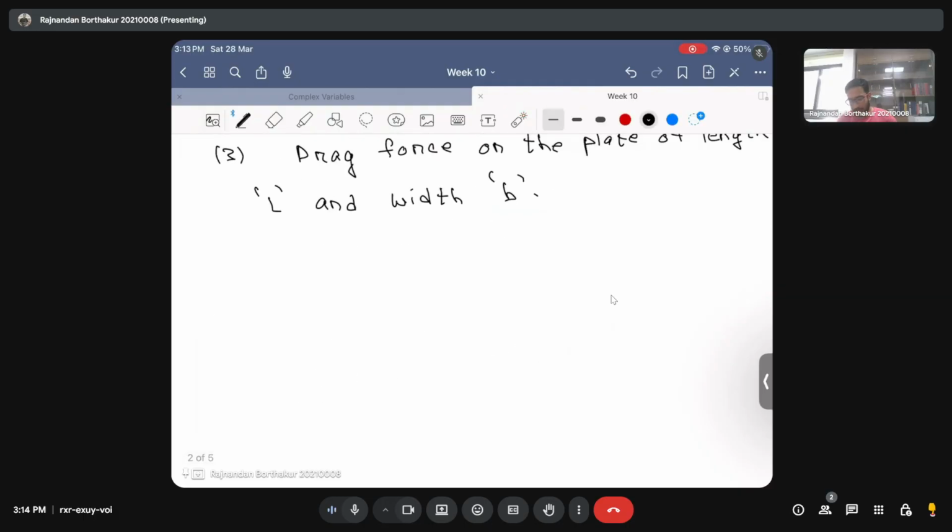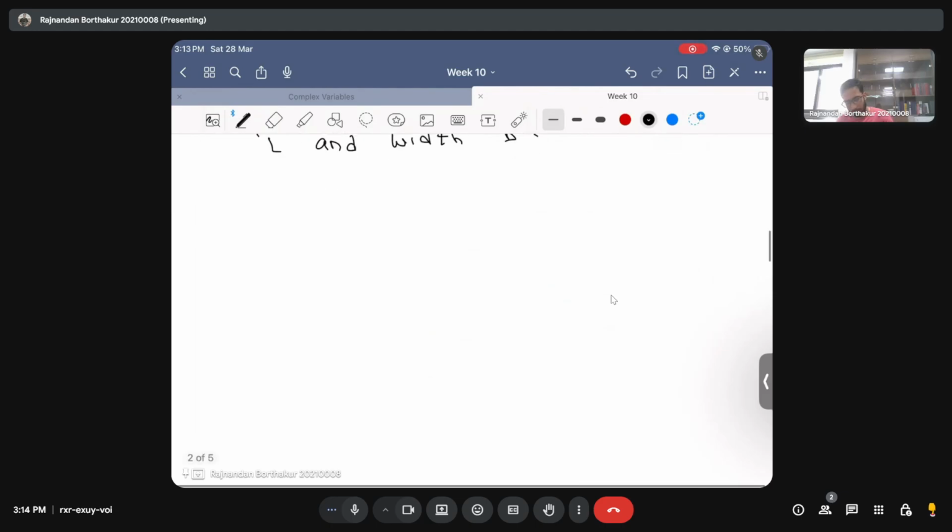So let's calculate the solution for step 1. Okay, so solution to part 1. So for instance, the velocity profile is u by u infinity equal to sine of pi by 2 times y by delta. That's the velocity profile that we had.